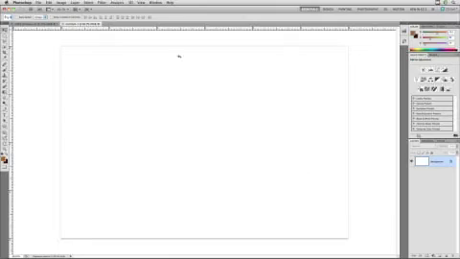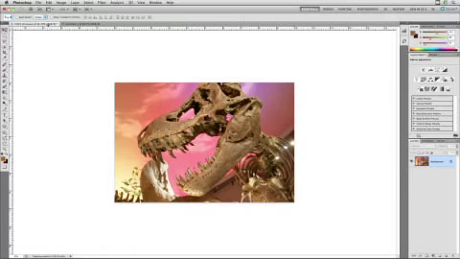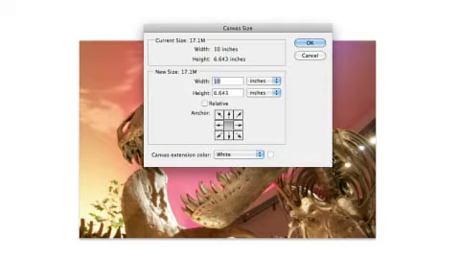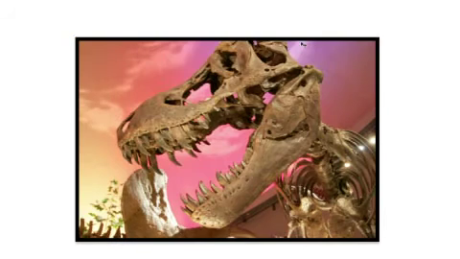Now let's hit Cancel here and switch over to our photographic document. Here we have a picture that I'd like to add a border to. I could do that by choosing Image, Canvas Size. And I'm going to click Relative and choose that I'd like to add a 1/4 inch border on all sides, 0.25. I could tell it to add it from the middle, and it will expand equally in all directions, and I'll choose to add that as a black border. I click OK, and the canvas size is changed.